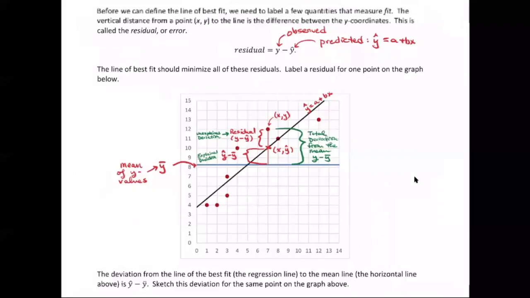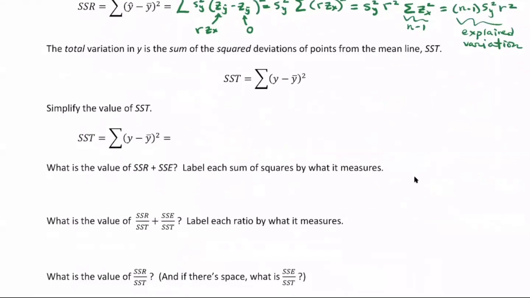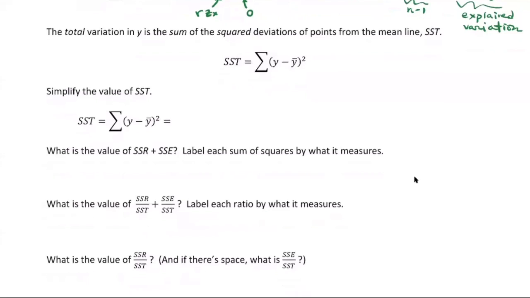So let's go back down. Now we're doing the total deviation for all the points. So we're taking that y minus y bar here, squaring it and adding it for all the points. Okay, they're asking us once again to simplify this. So we know that the difference of two y coordinates is just the standard deviation of the y coordinates squared times the difference of the corresponding z-scores. So this would be the z-score of y minus the z-score of y bar.